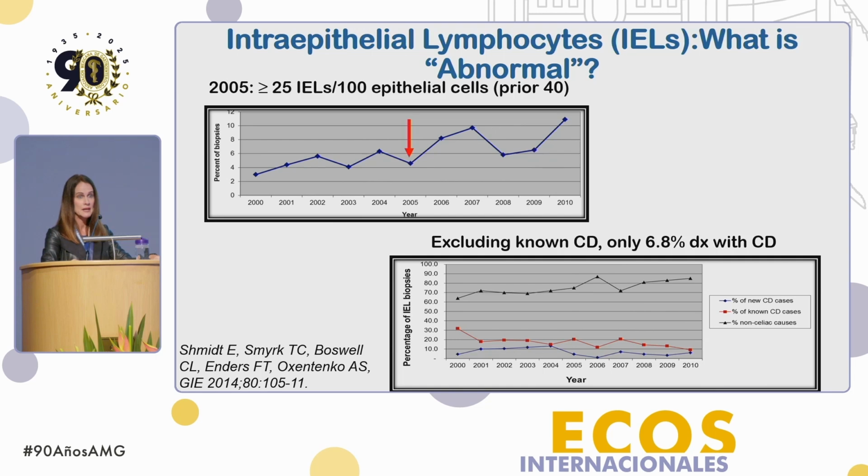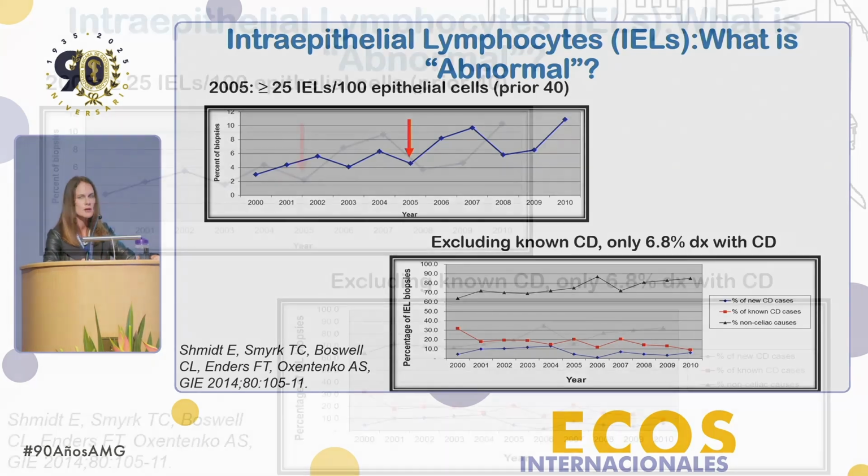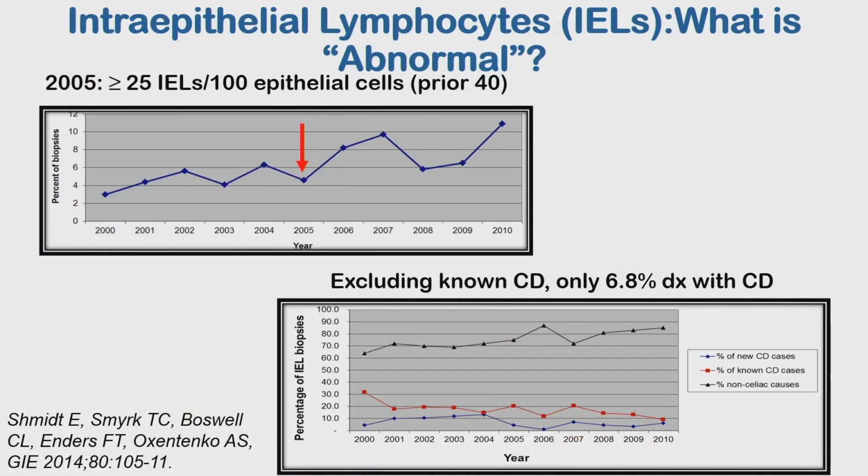And this is really tricky because if your practice is like mine, you are seeing more and more biopsies from the small bowel coming back with increased intraepithelial lymphocytes, but no evidence of villus atrophy. And you can see since 2005, when the diagnosis of what makes increase in intraepithelial lymphocytes went from 40 down to 25, despite that change, you can see the number of cases that have small bowel biopsies where you're going to find intraepithelial lymphocytes alone has increased. And this makes up more than 10% of duodenal biopsies that we see in our practice today.